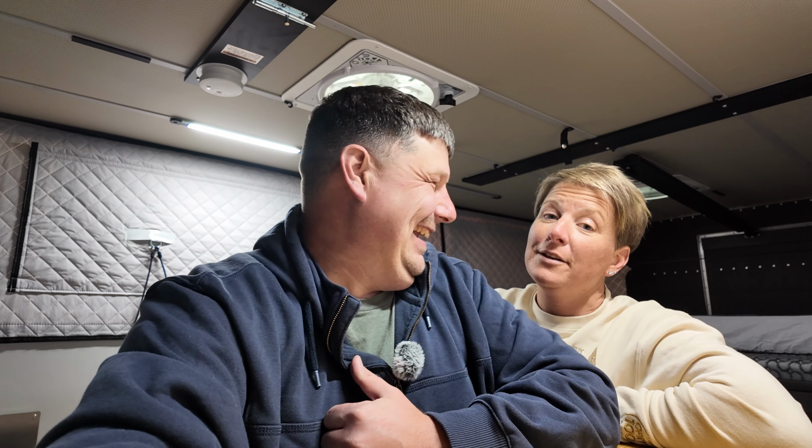Really excited about it. But this is actually a tour of our new camper. This is the first time we've seen it. We ordered this last year, so we still have our Jeep. We will still be pulling the adventure campers. We love them all, but we bought this a year ago, and we will not have this till this fall, and we'll still do both. We just love our 4-wheel campers. Yep. So it works out good for our travels and the way we like to personally travel. And we're actually looking at this for even our later years into retirement. I mean, not when we're old. When we're old.